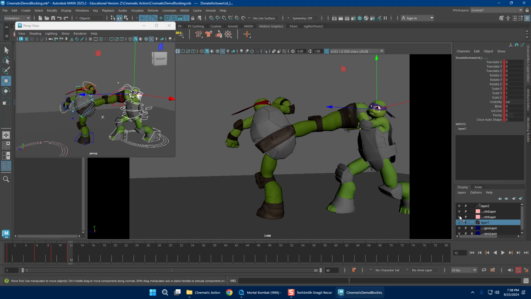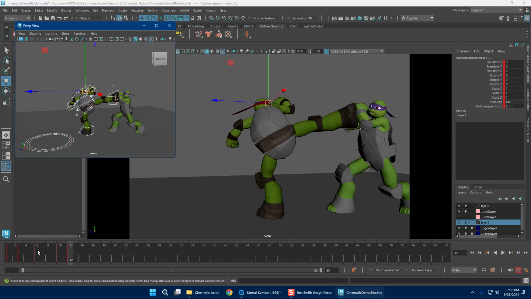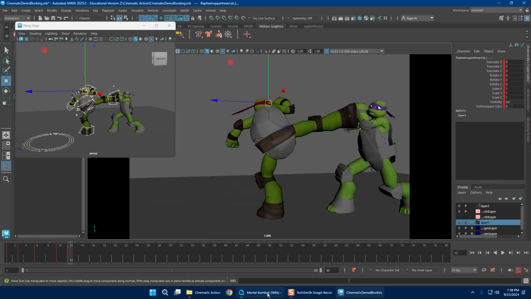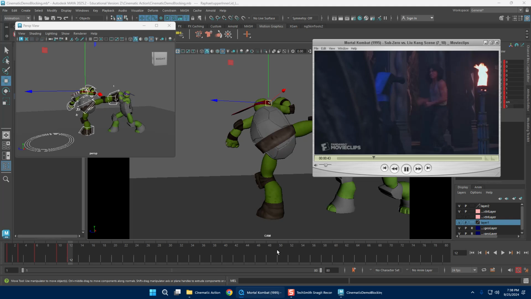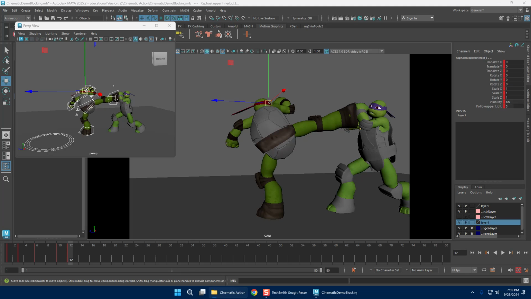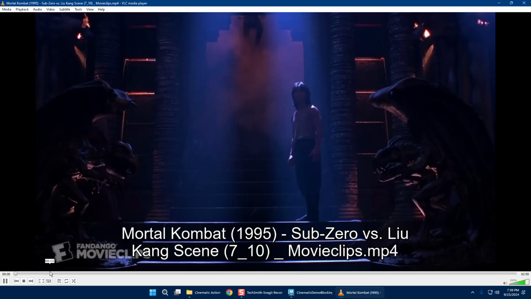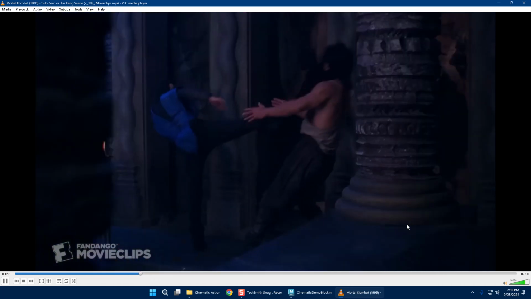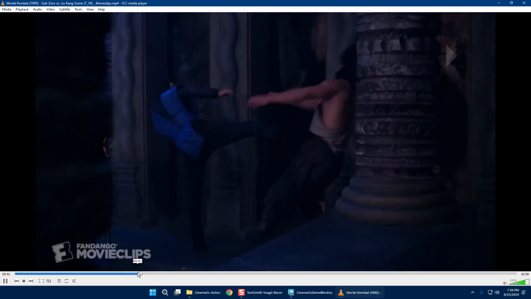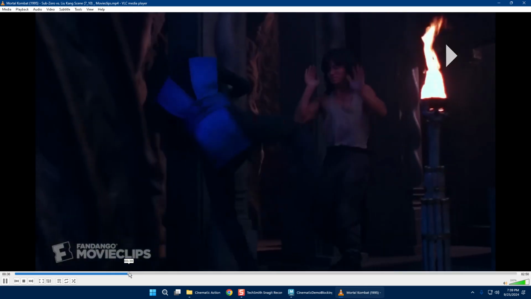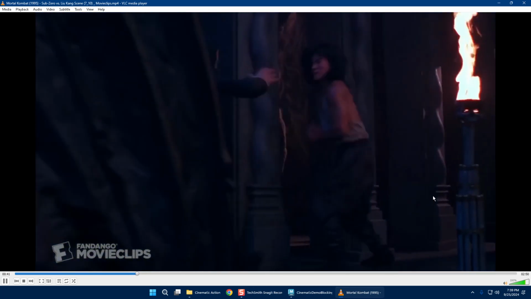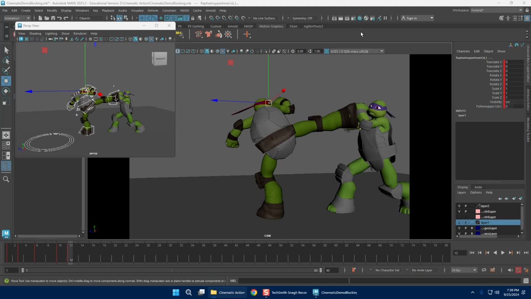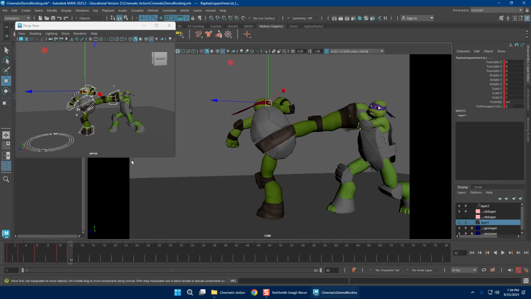And then I think the last two poses we need for this basic animation is we're going to have the pose where, we'll go back to the reference here. Back here. So we want that little like double tap so he blocks the first one and then gets kicked again. So it's quite subtle, right? But basically, because it's quite subtle in the reference, we want to amp it up for animation.